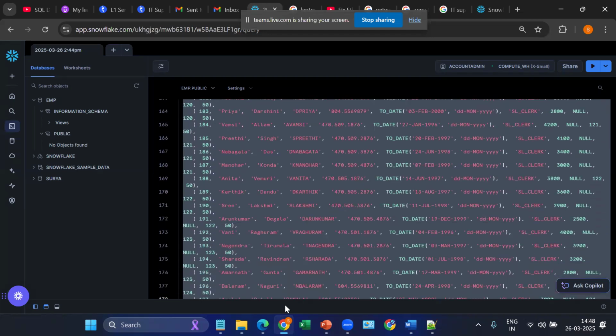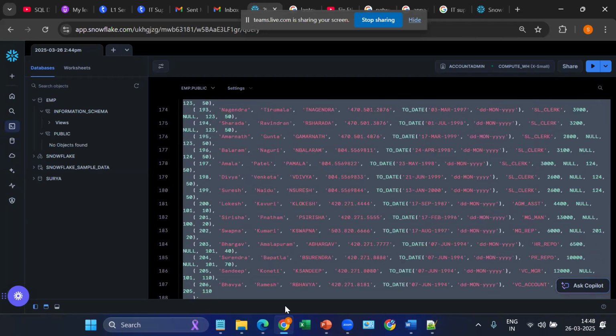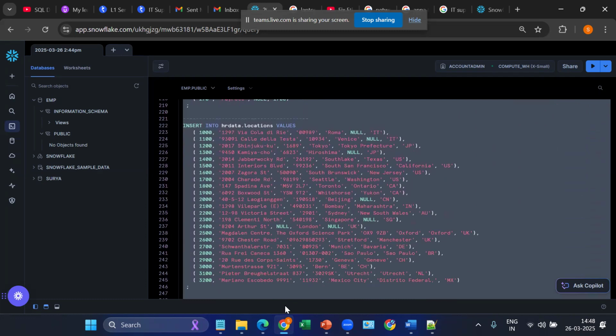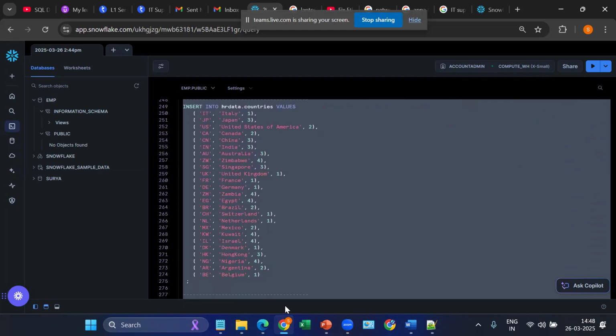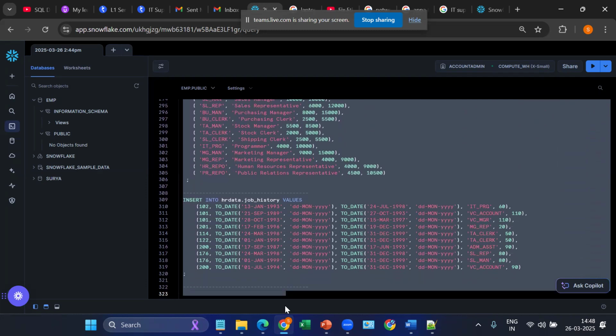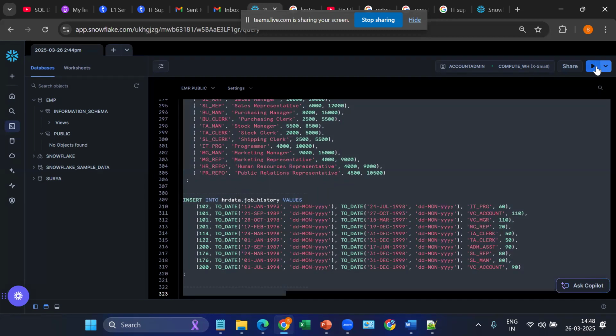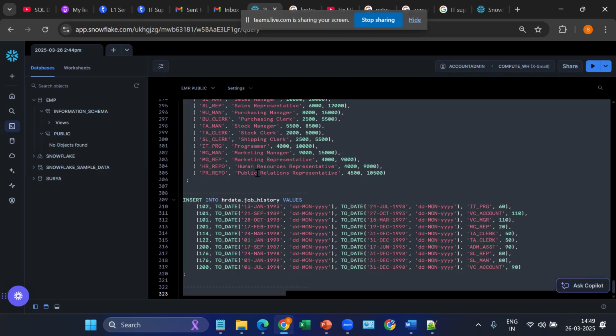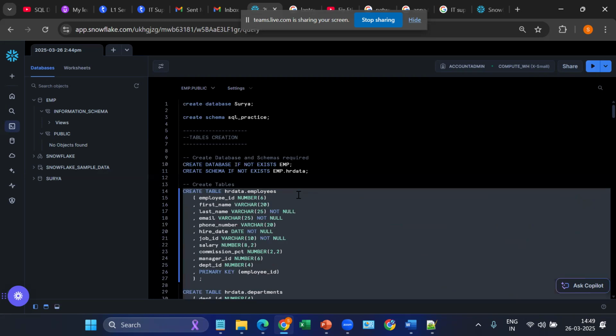Wait a second, bro. Okay, I'm loading that data. Schema does not exist. Okay, cool. It means it is telling us that this data does not exist properly.